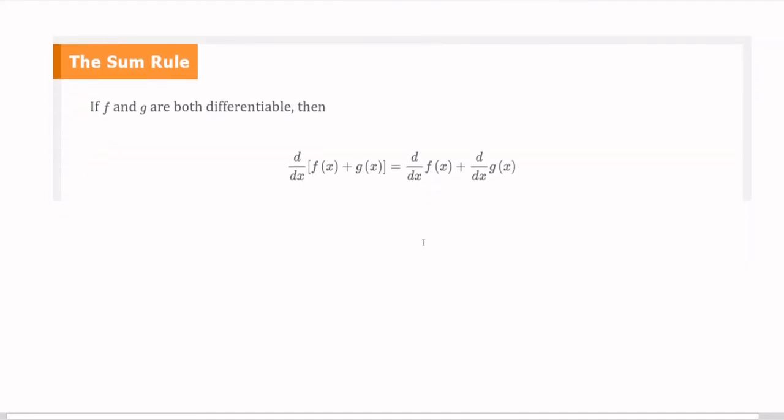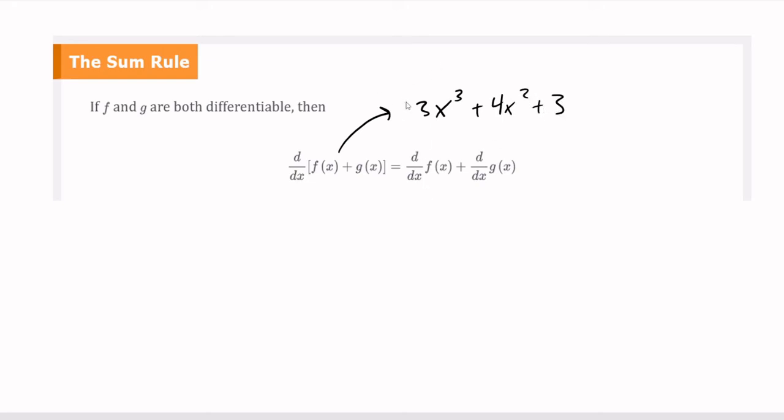All right, the sum rule. Oof, this is a big one, very important one. If you have two differentiable functions, this should remind you of the limit rule, right? If you had two limits that existed individually, then when you see a sum of two functions, you could just do the derivative of each. What's the way this is going to come up the most? Not always, but the most is 3x cubed plus 4x squared plus 3.